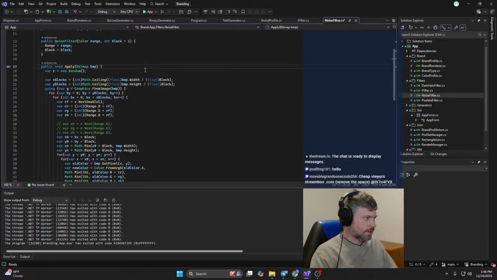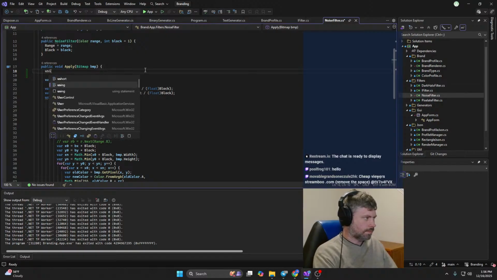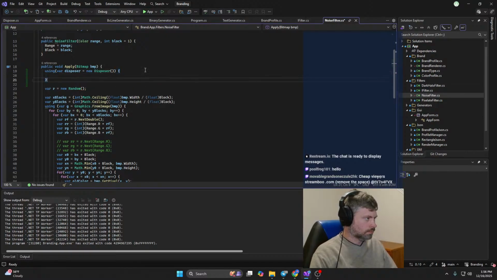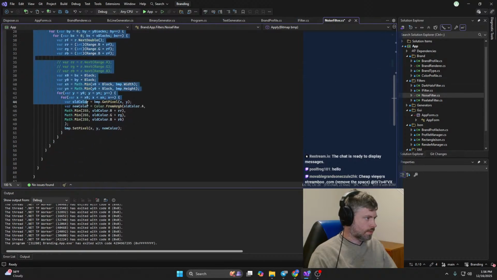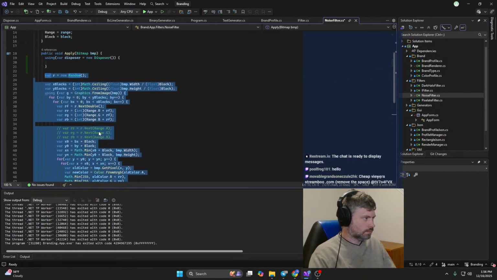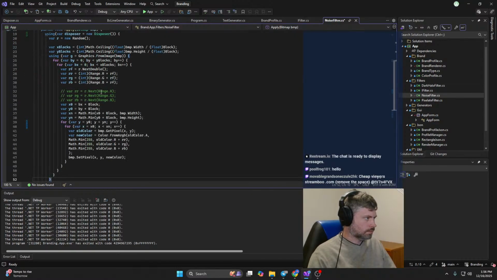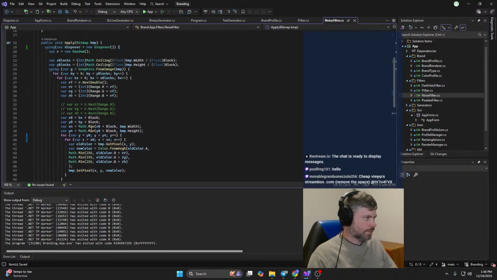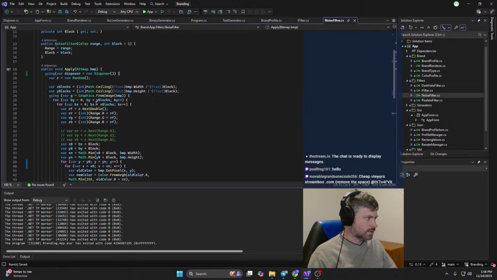Put the whole thing in a disposer. Then put the whole method in there. And now what are we actually allocating here?